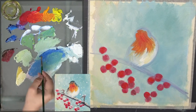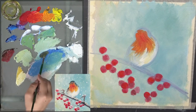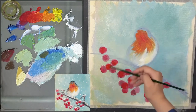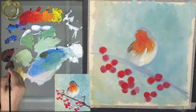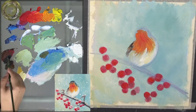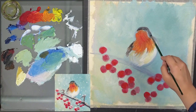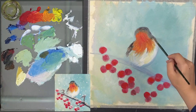Mix brown, blue, and yellow. And we got this dark greenish color. You can even use burnt umber to get it. Add darker parts. Let's add more blue. Let's add the same dark brownish green on top of the head. And gently blend it with short strokes.